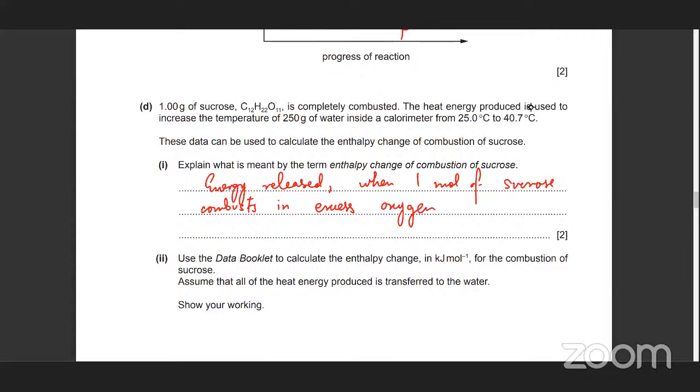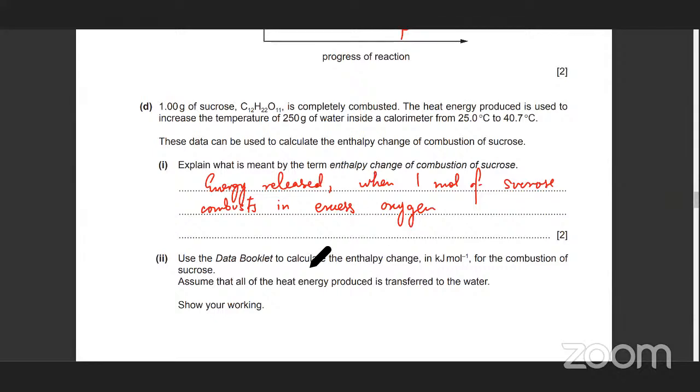And since he's not talking about standard, you don't have to write the last statement, which is that they are measured under standard conditions, because he hasn't mentioned standard enthalpy change. So he's probably not doing standard enthalpy change over here. So you don't have to write the entire description: measured under standard conditions, and everything being in the standard states, because he's not using the word standard over here.